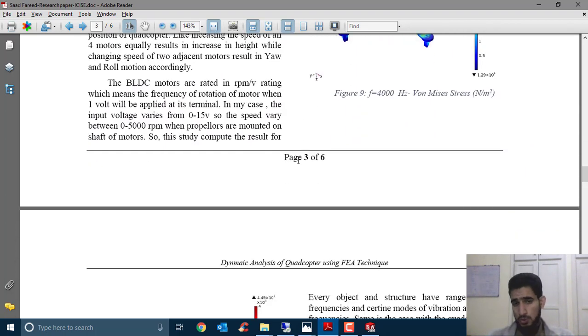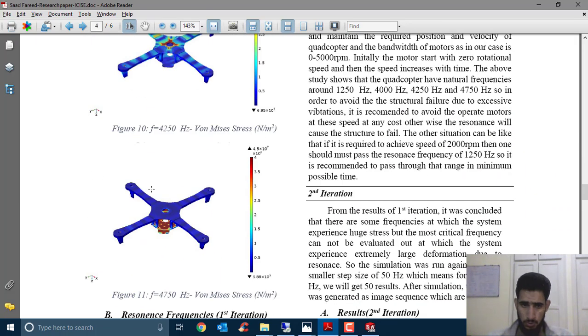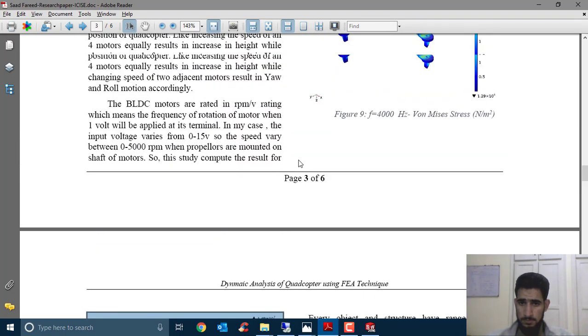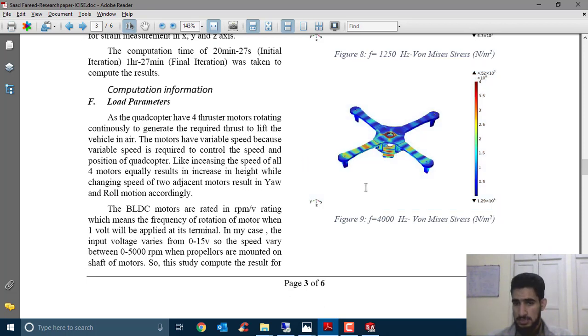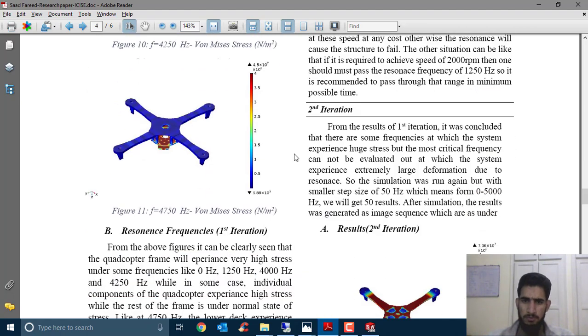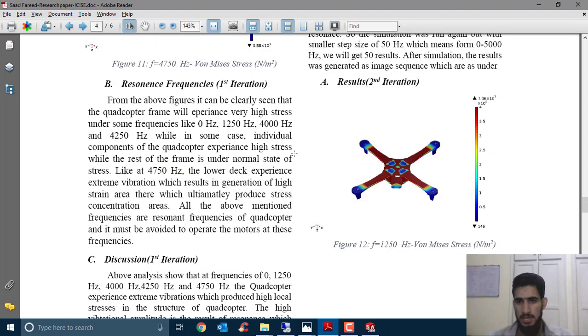And you are also required to interpret the results, because these are just results. You cannot say anything without having a deep knowledge of what stress is and why we are using von Mises stress here, what the meaning of von Mises stress is. By the way, I just want to tell you that von Mises stress is a failure criterion for materials. It shows you when the material will yield, and in the engineering world, if anything yields, it means failure. The yielding of any arm of the quadcopter will result in the complete failure of the whole quadcopter. The quadcopter will not be able to operate if one of its arms yields, or breaks, or fractures.